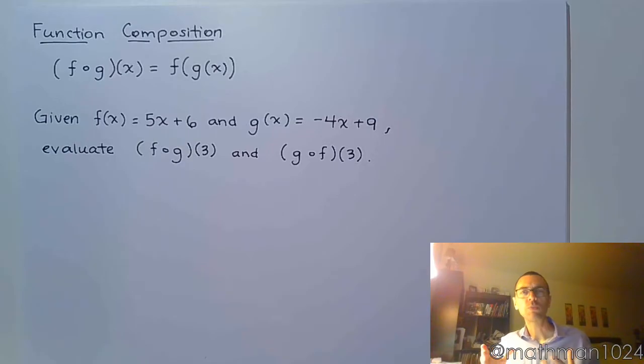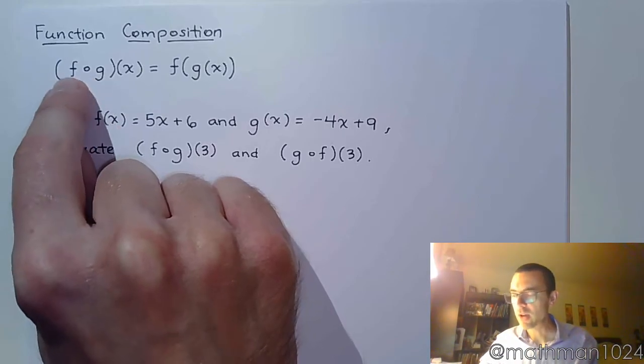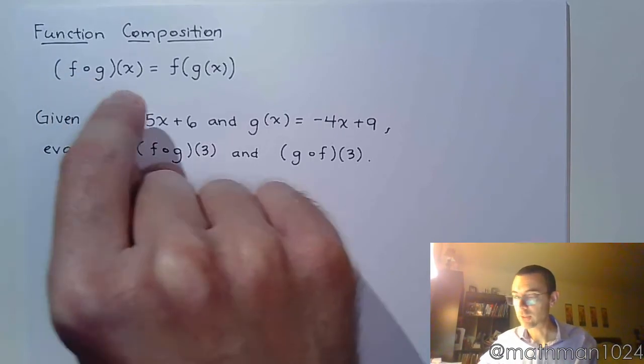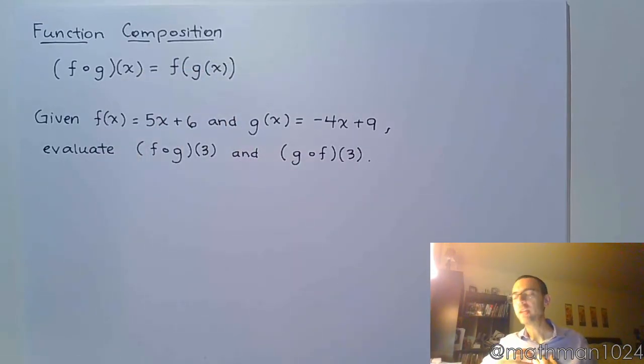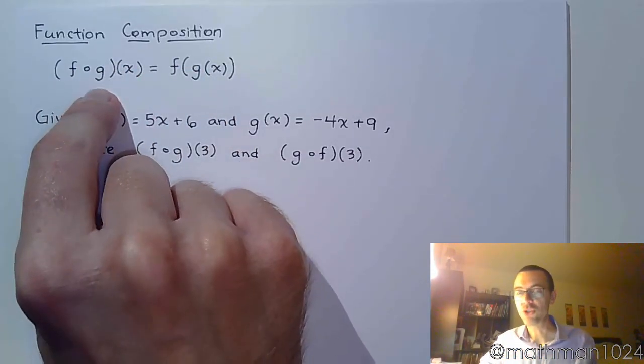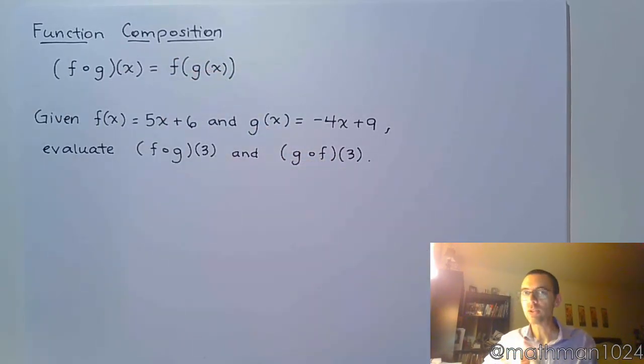Function composition works more like an assembly line. You're going to see this little notation here, a little raised open circle. So f of g of x is literally f of g of x. And so what happens here is the input doesn't get to go into both f and g. The input goes into g, and then g does what it does to it, and then that output is what gets plugged into f.